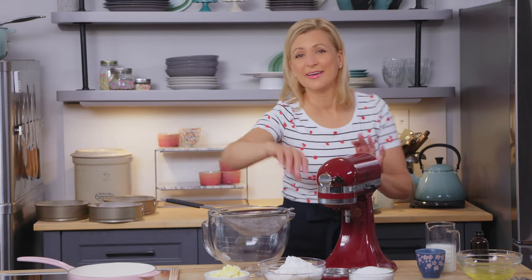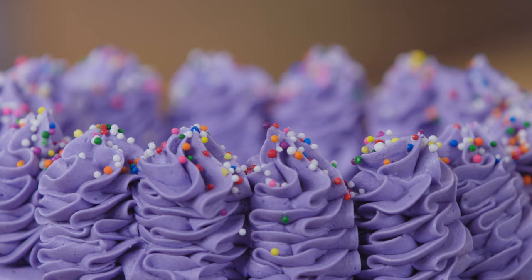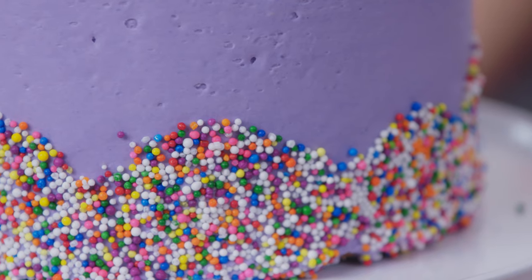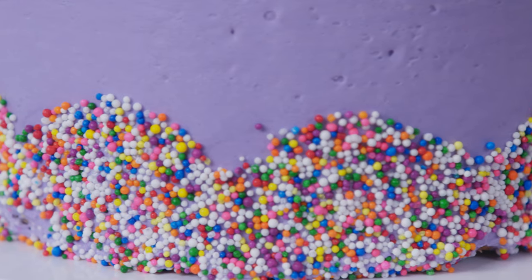Chef Anna Olson in her kitchen. If you're looking for a cake that's pretty and playful and just says, happy birthday, well, my confetti birthday cake will be your new go-to. And it starts with a beautiful white cake just speckled with sprinkles.